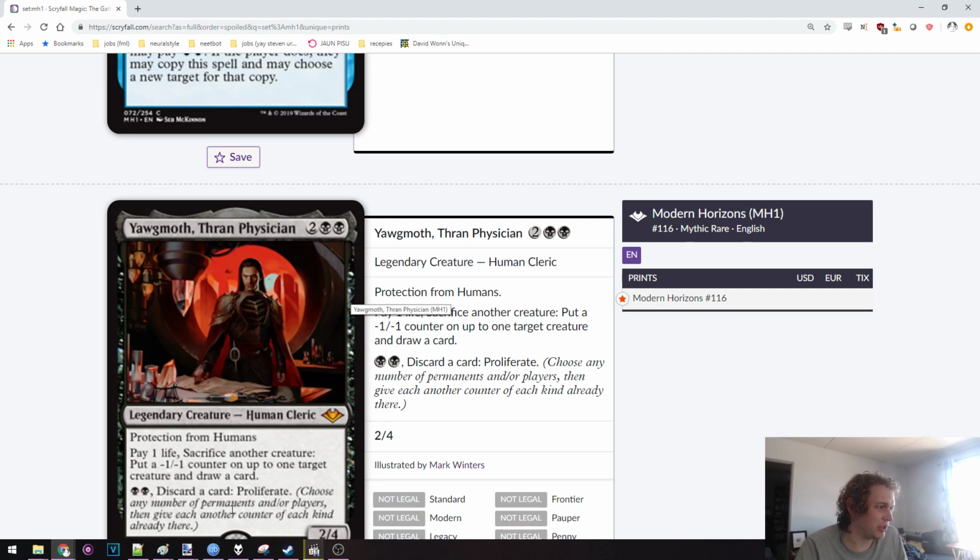Alright, very cool, sure. Is this a good effect? A creature-based sacrifice outlet. You're paying life as well. You're drawing a card, which is sweet. The fact that it's up to 1 target creature is nice, so you never have to poison your own guys. 2 black mana, discard a card, proliferate. This is a pretty good rate to proliferate.